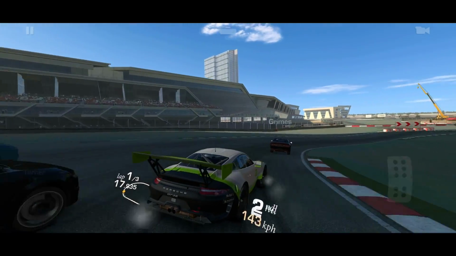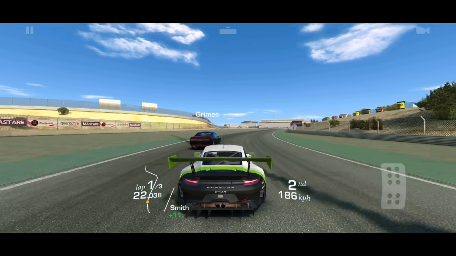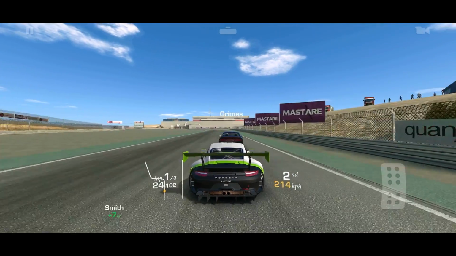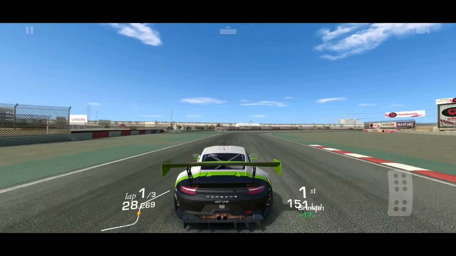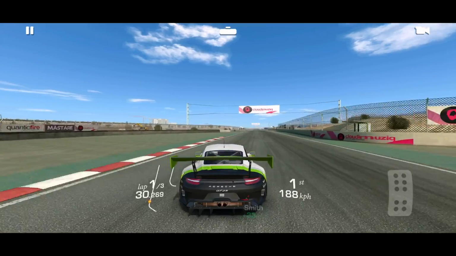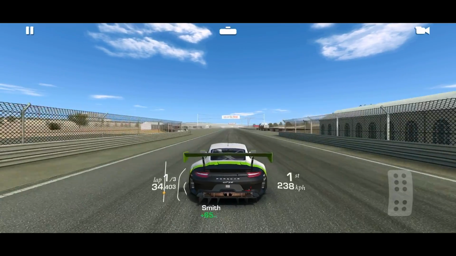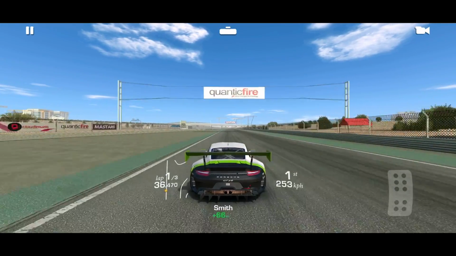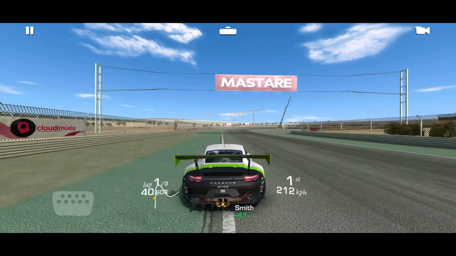No trouble at all getting past everyone. Drift the corner a little bit. And then we've got a Dodge. Well, a Dodge in Dubai? Sure, why not? I'm sure there's actually lots of those in Dubai, all sorts of cool cars. I'd love to go to Dubai sometime and see all the amazing cars that you see on TV there. Anyhow, looks like this should be no problem at all.